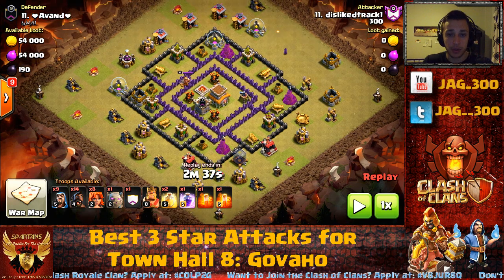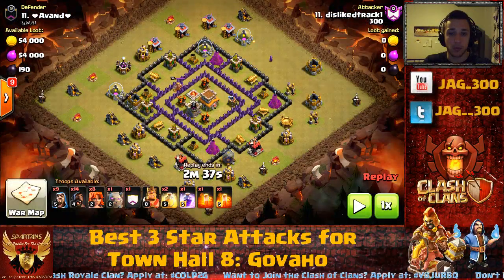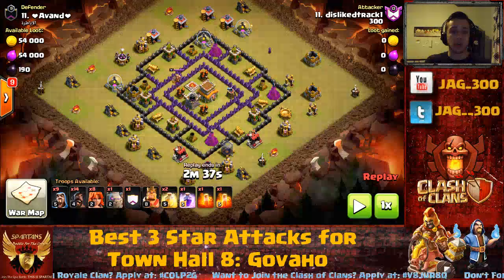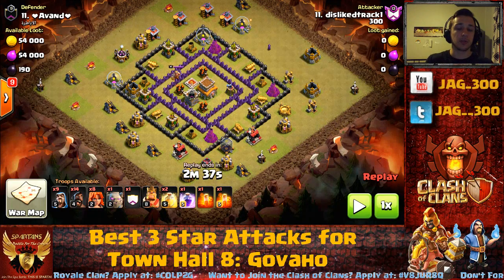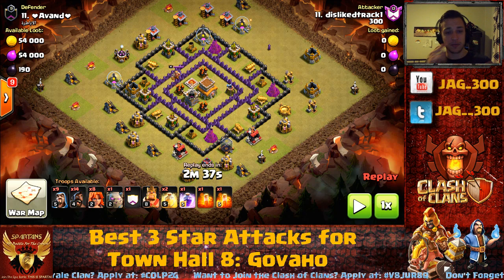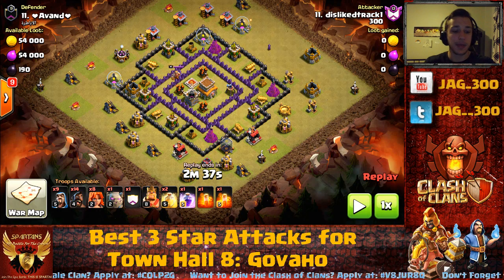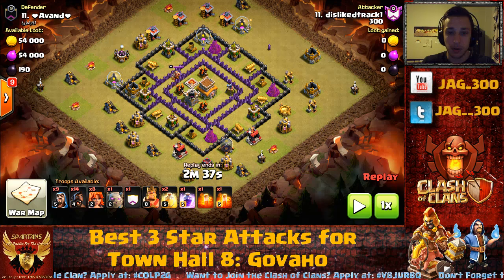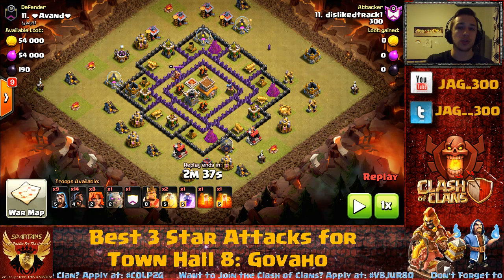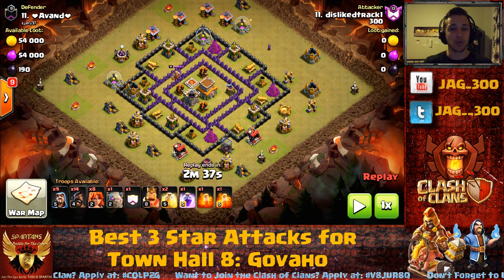Let's start with a little bit of base analysis and what kind of bases we need to look out for when using GoVaHo. There's 2 things you can do. First, look for compact bases where all the defenses are pretty close together, without too much space between them. The second option, which this base primarily falls under instead of the first, is that if other attacks don't work so well for it, then this is a good go-to if you're unsure of what attack to use.